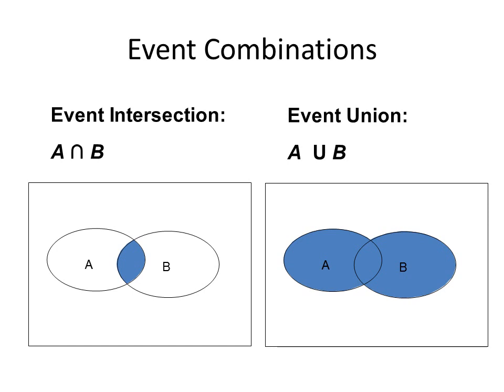Event combinations can be examined pretty well with Venn diagrams. For example, if we want to look at the event intersection of a case where we're in A and in B, we can depict that quite well with the shaded portion of the Venn diagram shown on the left. We could also talk about event union, that is, what is the set of all cases where you are in A or in B. That would be the shaded portion of the Venn diagram on the right, and that's A union B, and the one on the left is A intersect B.